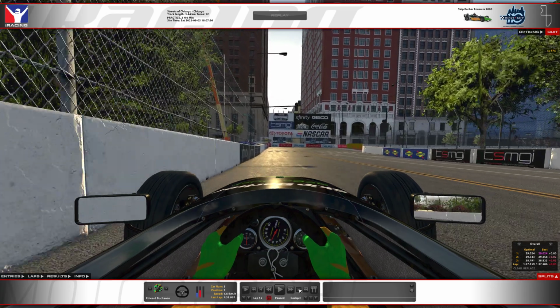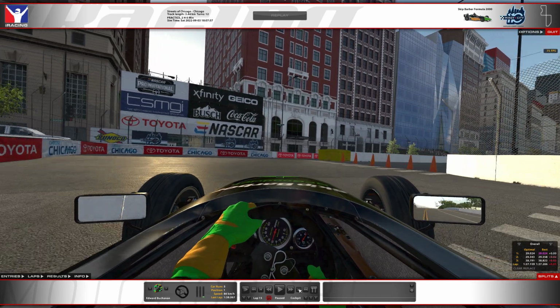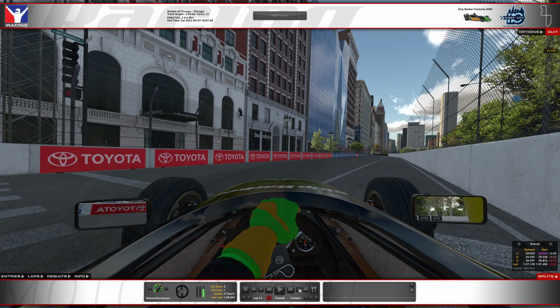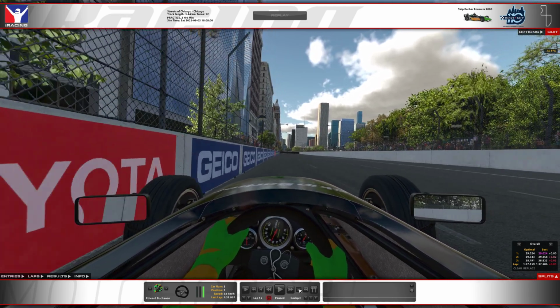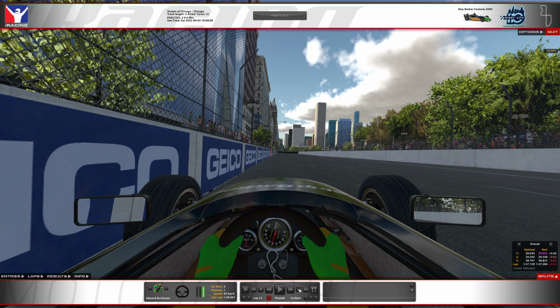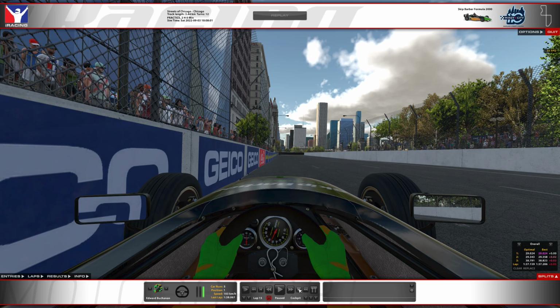So braking down into first gear, again, pretty heavy on the brakes. And this one, you definitely do want to get as close as you can to this yellow barrier, and getting on the power as early as possible. And track gets a little bumpy here, but not too bad. Working your way up into second, and when the tires are warming, when you can take that corner quickly, I like to get into third gear on this straightaway. On cold tires, getting up into third gear on this straightaway might be a little tricky because you're just going a little bit slower. But I like to get into third. If you're in third gear before you take this corner, I find it's quicker.